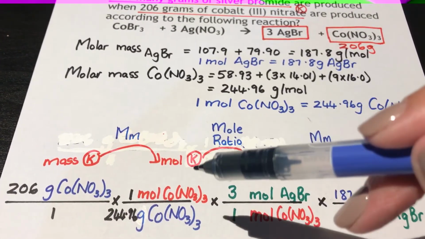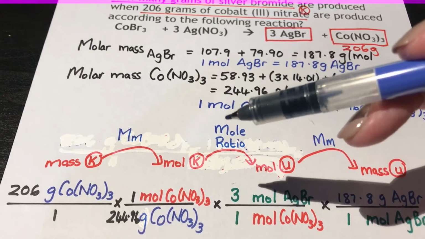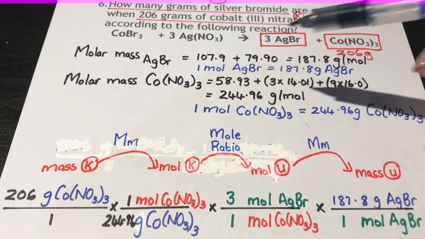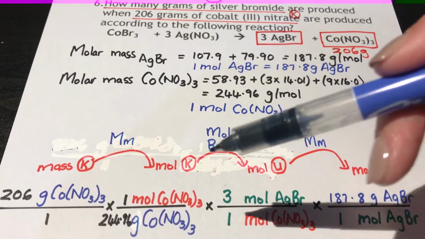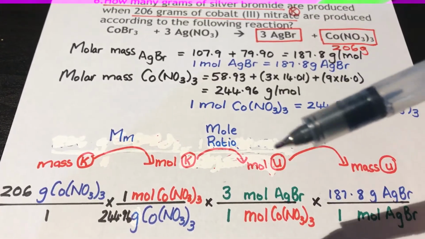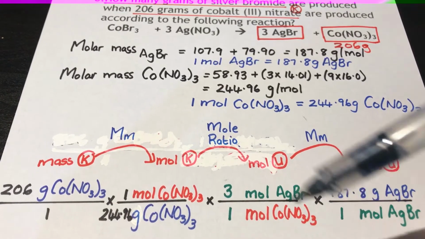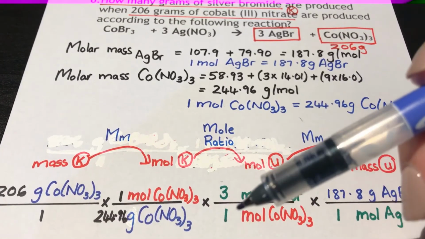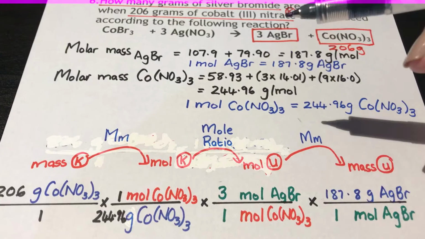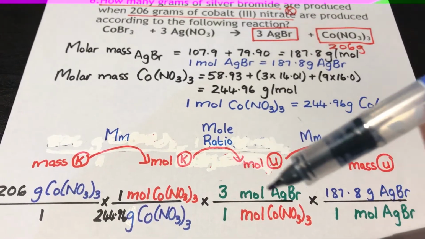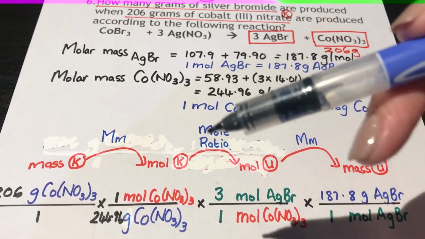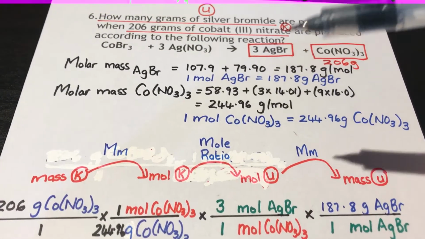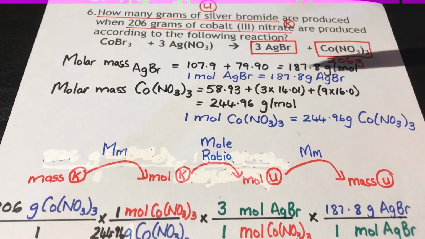After that, I need to convert from the mole of the known to the mole of the unknown. Now, to do that, I will use mole ratio. Now, mole ratio is in my equation. That's the easy one. I don't have to calculate any molar mass for that. So if I have moles of cobalt nitrate at the top, I must have moles of cobalt nitrate at the bottom. So I'll look at my equation and see how many moles I have. I have 1 mole. That's why I'll put the 1 there. The unknown is the silver bromine. I will put that on top, and I have 3 moles of that, so that means 3 moles of silver bromine. So now at last, I will work on the mole of my unknown, because this is the unknown. I do not know how many moles of silver bromine. That's what I want to calculate.